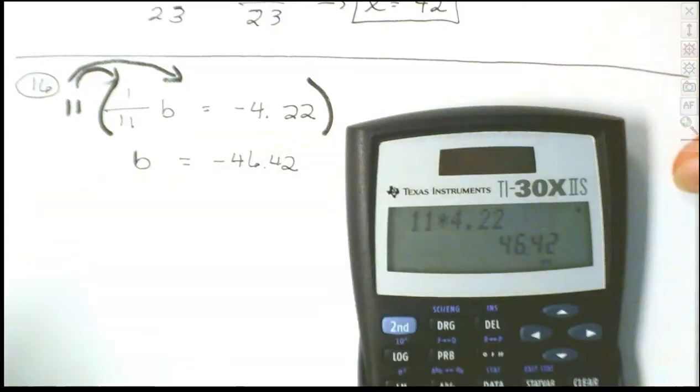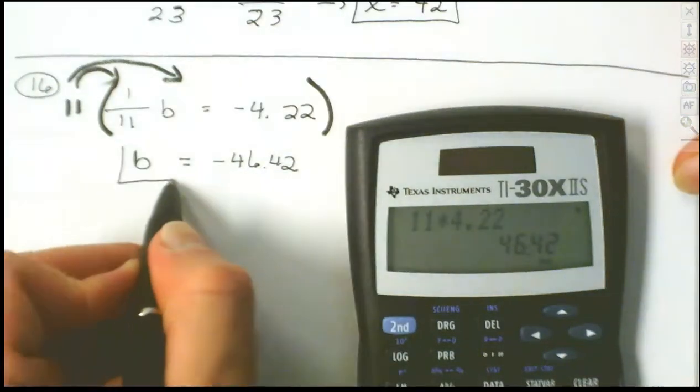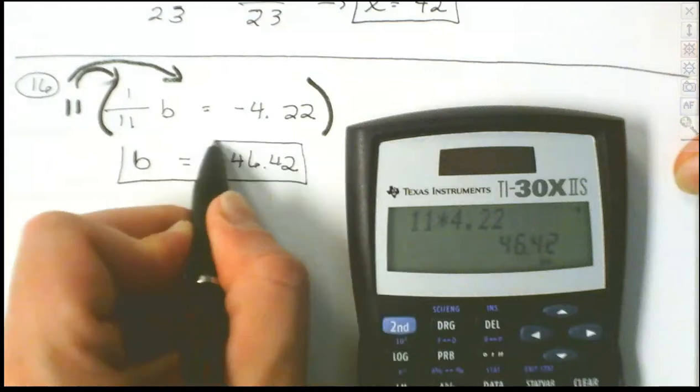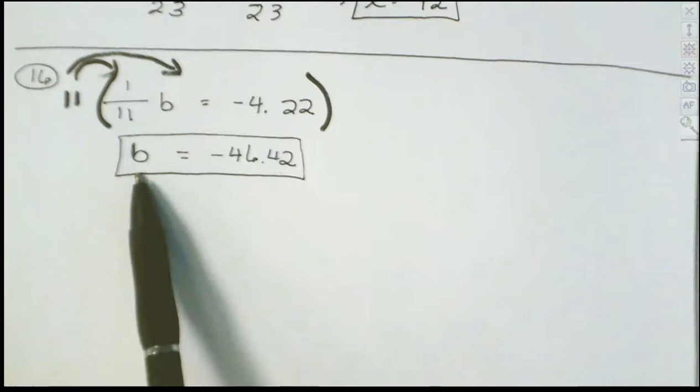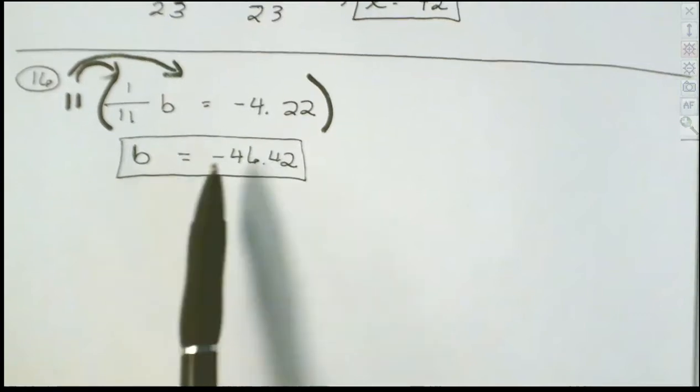Okay, so that's going to be a negative 46.42. Now, a lot of times, students try to take this further. How do I know that on a simple problem like this, how do I know that I'm done? A lot of times students try a problem like this and they think it's too easy, because unlike the previous ones that took time, this one does not. So how do I know I can stop? I can stop because the variable is on the left by itself, the number's on the right.